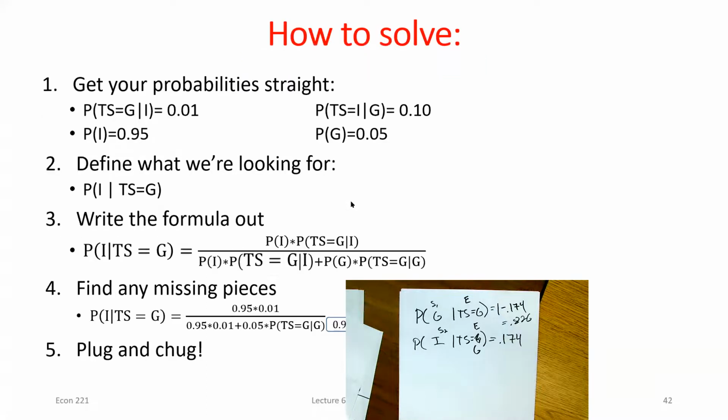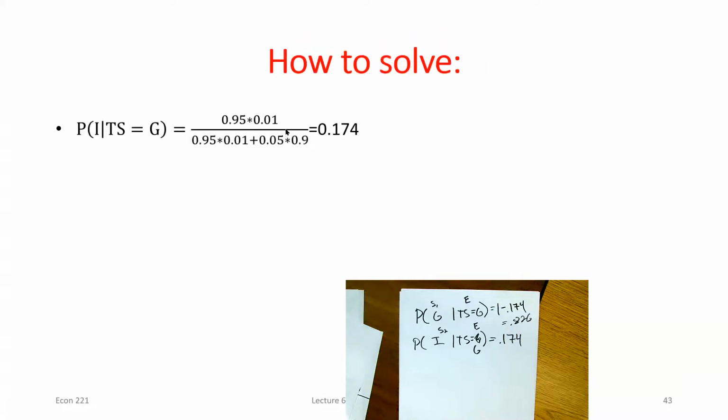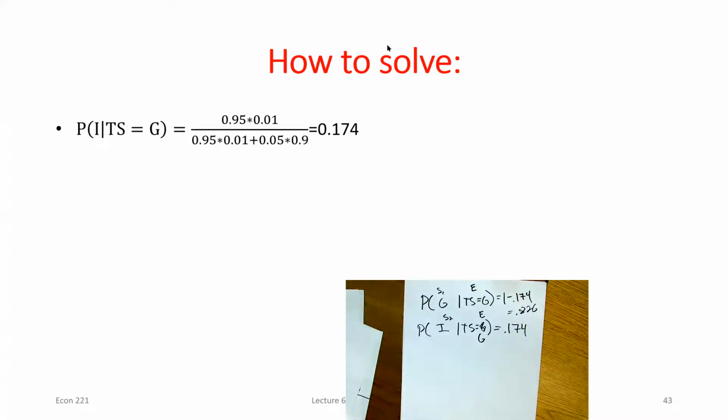But because I had this previous work done, where was it? There it is, right? And I know I'm conditioning on the same outcome of the test, the probability of the two states of nature I know will have to add up to 1. Okay? And it's kind of intuitive, right? Given that we're only looking at people that the jury or the truth serum made them say they're guilty, the probability they're guilty is 0.4, then the probability they're innocent has to be 0.6, right? They're either one or the other. So the key there is conditioning on the same thing, the same thing on the right-hand side of that line. Any questions on that before we keep moving?